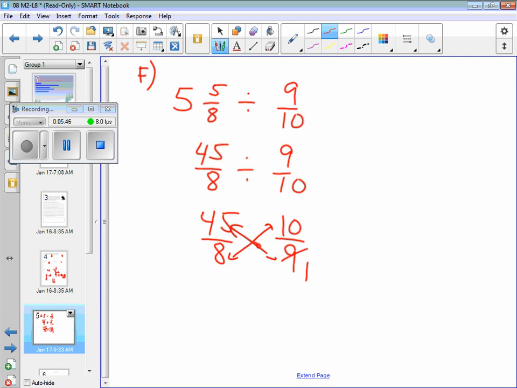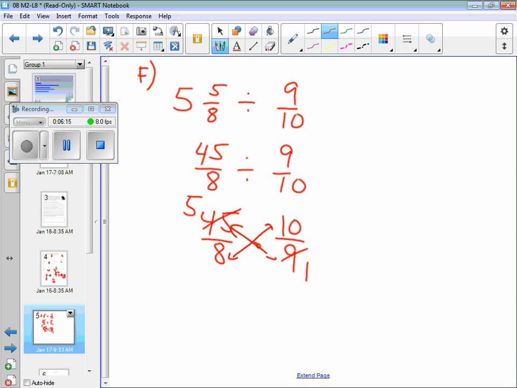You just got to trust me to do it this way, because I've seen over the years that if kids don't do it this way, when they do the cross reduction, they actually will flip this, and they'll make this a 1, and they'll make this a 5, or something like that, some other variations. Hold up those same 9 fingers. 9 goes into 45. How many times? Cross it out, make it a 5.